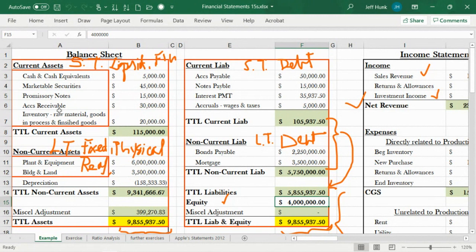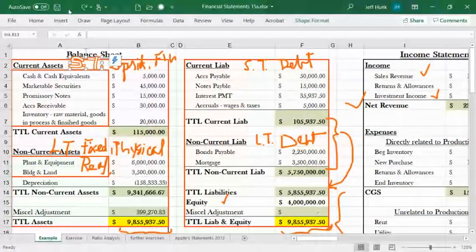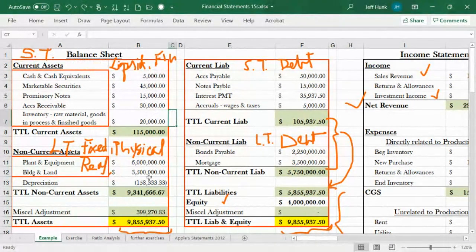So now we move on to the assets. The assets break into two categories: long-term assets and short-term assets, right? We already understand what long-term assets are, or fixed, physical, real assets. They go by at least 5 different names, right? Non-current assets, long-term assets, fixed assets, physical assets, and real assets, right? Okay, we move together.